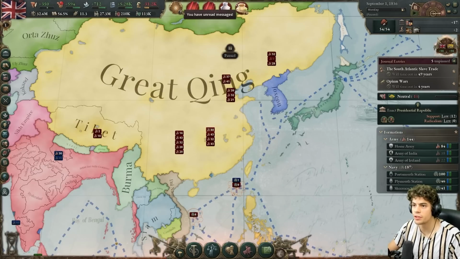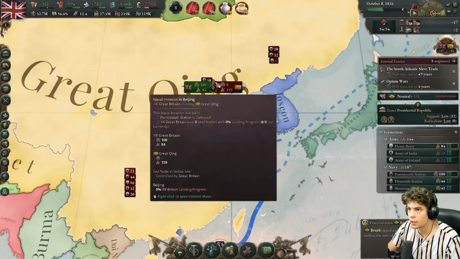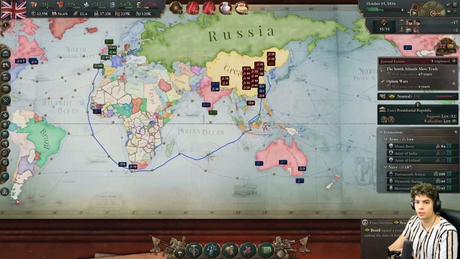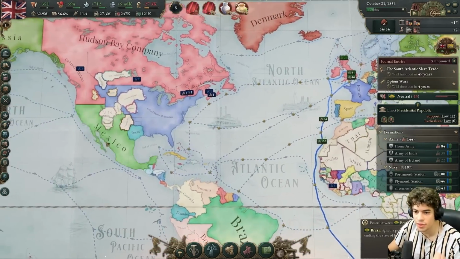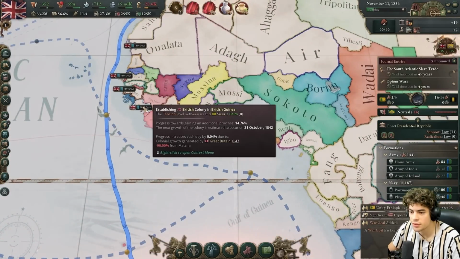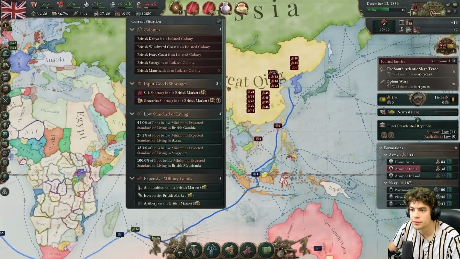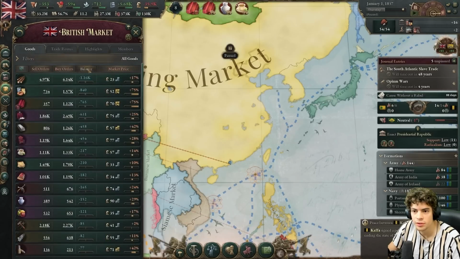Okay, we have a lot of goods input shortages. That's fine. We'll tough it out. Okay, 3 months time. We'll launch on them. And then, like I said, Mexico I think is a good shout. We're all colonizing these areas. That's fine. 90% for malaria. That's okay. That'll get better. I'll mobilize the army of India as well. I only have a shortage of groceries. Wood.